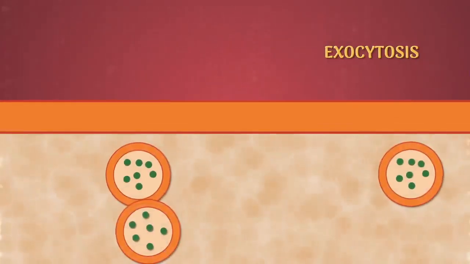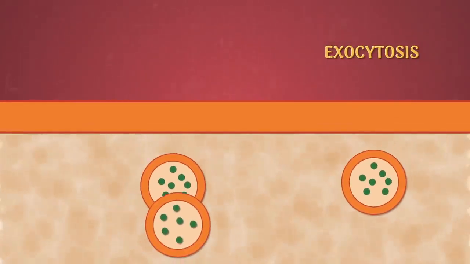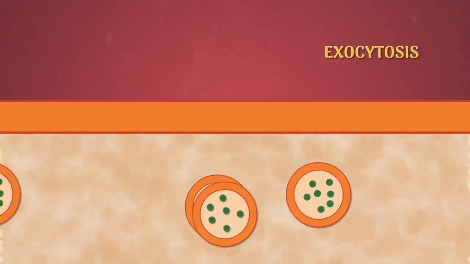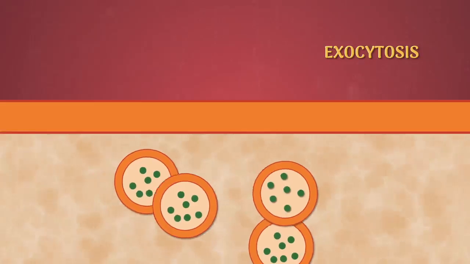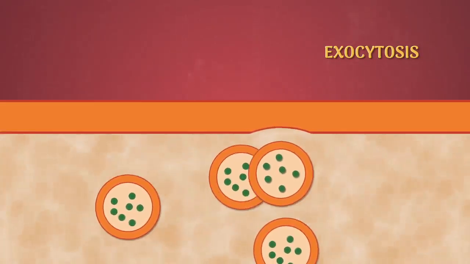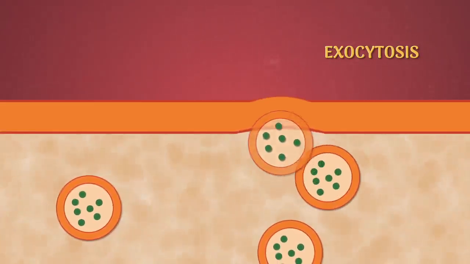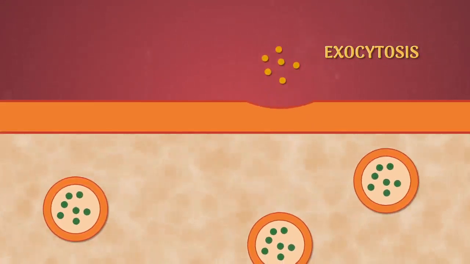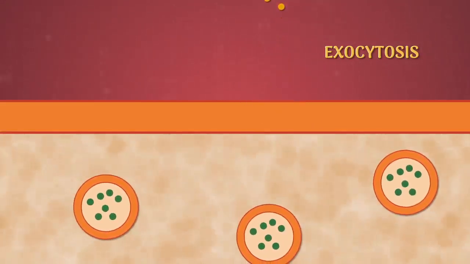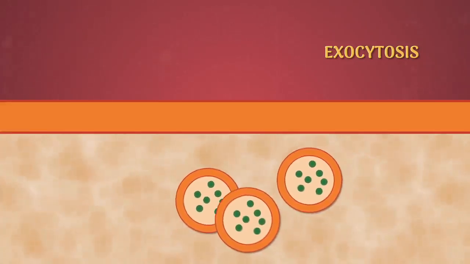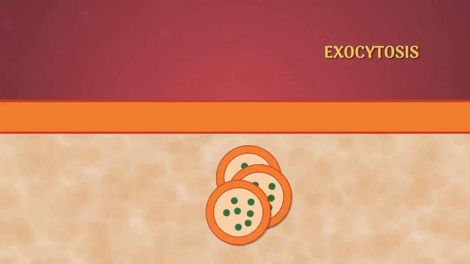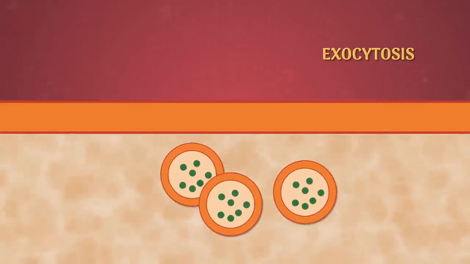Exocytosis works in just the opposite way. If a cell has waste matter to get rid of, first it packages the material into a vesicle. The vesicle travels to the cell membrane, and the vesicle membrane fuses with the cell membrane to force the material outwards. This can be used for waste, but is also often used to secrete important chemicals from one place to another, like enzymes, hormones, or antibodies.